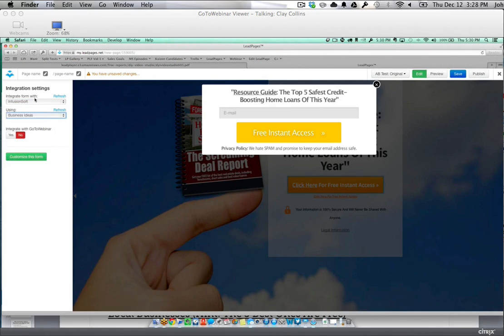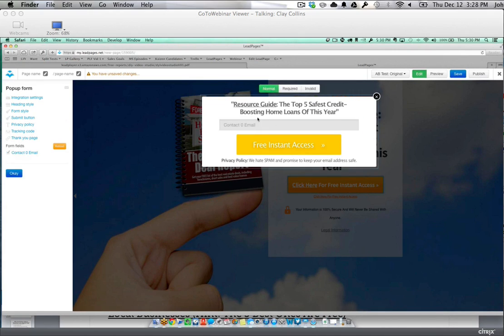And I would just integrate it with a list, click on Customize this form, and immediately, let's see, enter your email here. Click on OK, and I have to set a thank you page. So when someone opts in, it goes to.